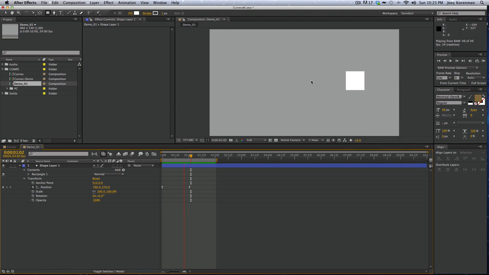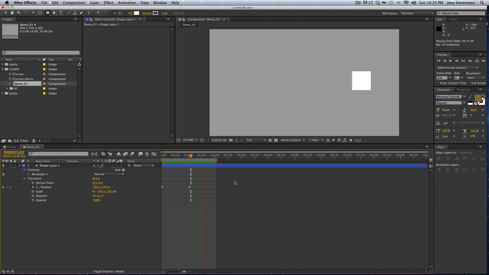The box sort of slowly starts moving, and then it picks up speed, and then it slowly decelerates at the end of the move. And this is the way things move in the real world, and this is why when you see animation, you want it to feel similar to this, because it just feels more natural to you, because that's what you're used to seeing.